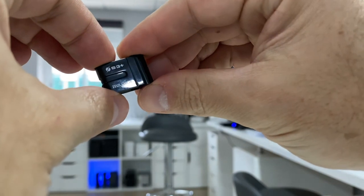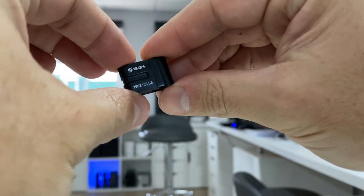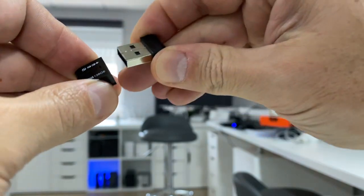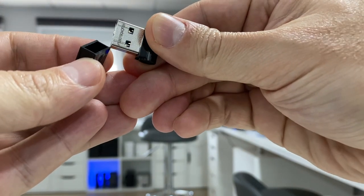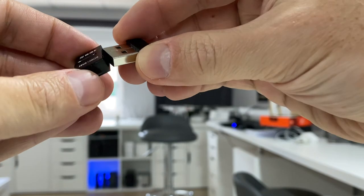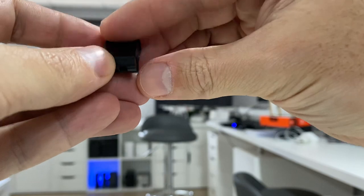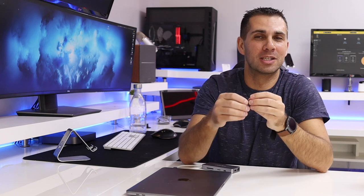If we take a look at it for just a few seconds, we will see that the science behind it is not that special, but it's really smart. As you can see, this plastic cover will protect from dust and will protect from water getting in. I did a few tests and I was a bit cautious at the beginning, but it went just fine. It also has something right over here that we can use to put it on a keychain or something similar.